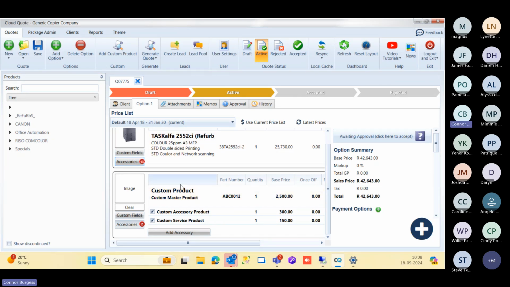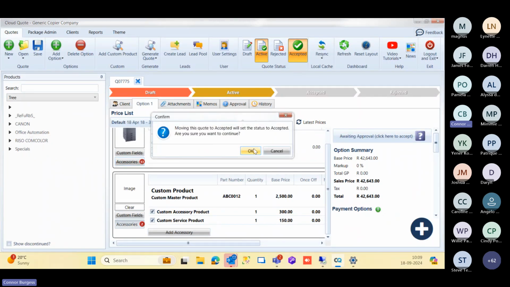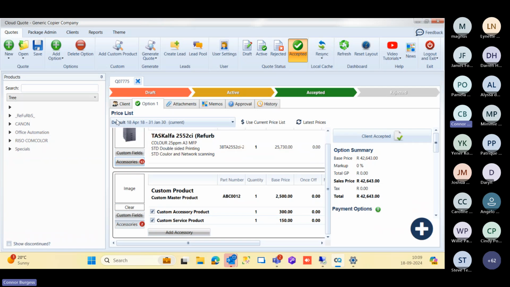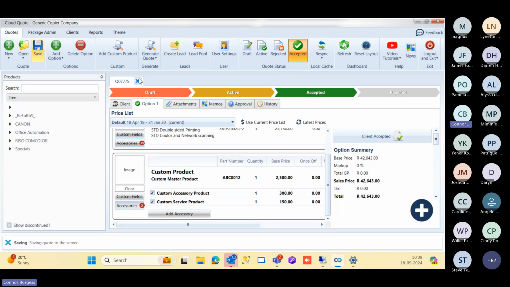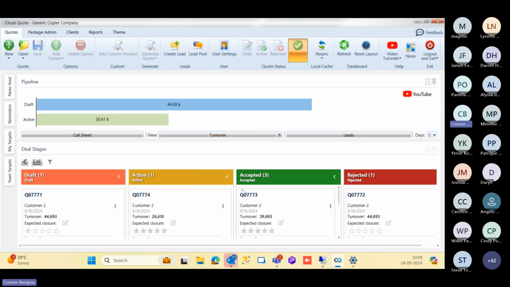So from here, we obviously have our various statuses, and the fundamental of this integration is that the quote is accepted on the Cloud Quote side, and that creates a new quote in BPO where the generic placeholders can be amended before converting to a sales order. So from here, I am simply going to accept this quote for the customer, marked as accepted, and we can then proceed to review back on our dashboard.